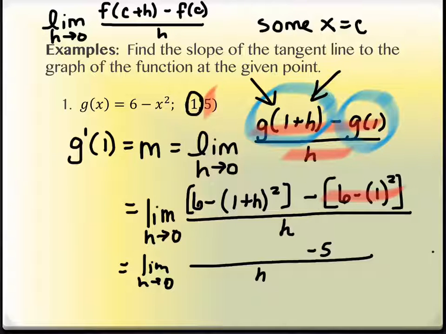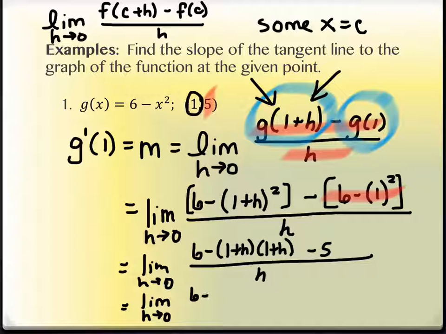Okay, so what do you get when you take 1 plus h and you square it? You have to FOIL it out, right? So it's not 1 squared plus h squared. You have to FOIL it. So you do 1 plus h times 1 plus h. So here's my 6, and then I have 1 plus h times 1 plus h. Don't let the common algebra errors trip you up. You do not have to write that, but I do want you to FOIL it, yes. You will not be able to work the problem out if it's not FOILed next.